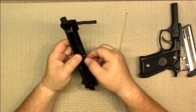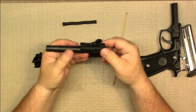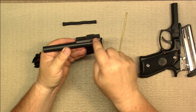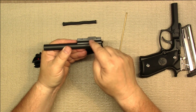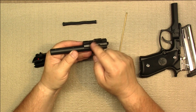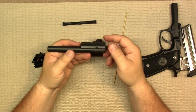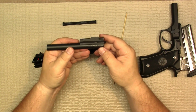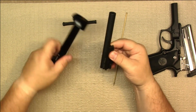Now if you notice, this looks like its bigger 9mm brother. You have the barrel, except on the 9mm, this section in here has a pivoting lock assembly to lock the barrel. With the 22 version, there is no lock assembly. Basically it operates as a blowback operated firearm. So it has the look and feel and even the weight of the full 9mm. However, it doesn't have the locking assembly.